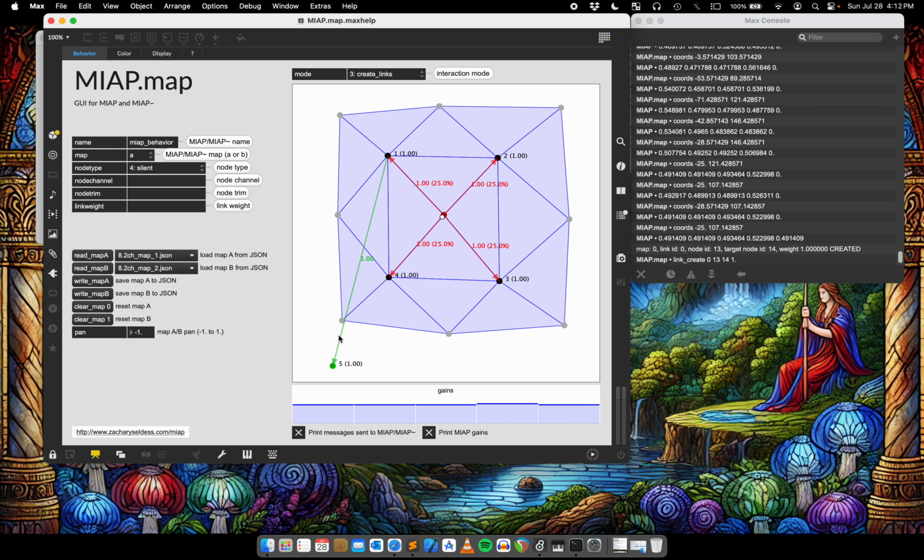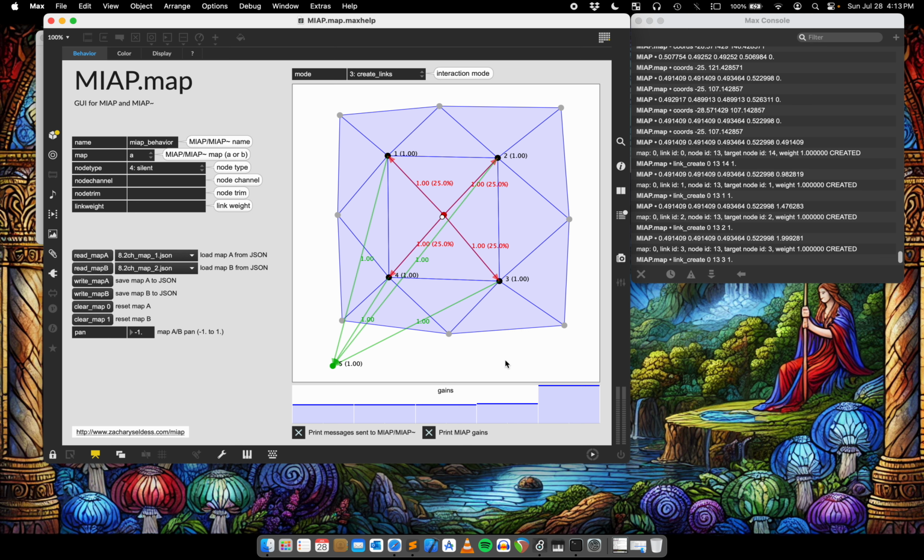It created a link. This is a weight of 1. The default functionality for derived links is not to do a power preserving mix, but to do a linear mix, basically just send the signal linearly, and this is essentially a trim. This weight is a trim, so I might want to change that. But let's make links to all 4. So I'm going to hold shift down until the last one, and now we've got these links.